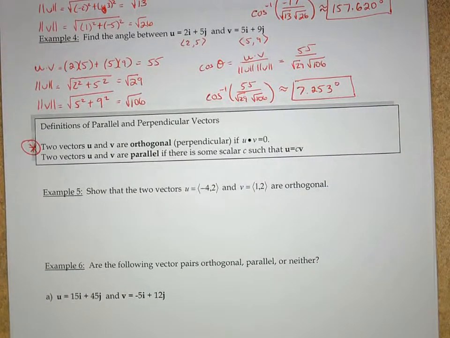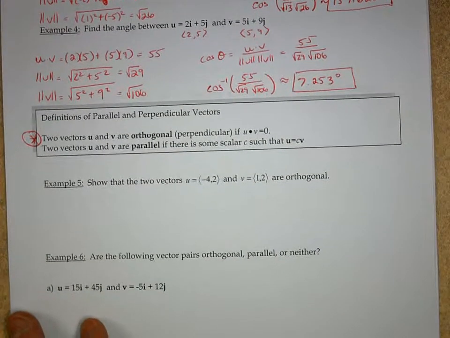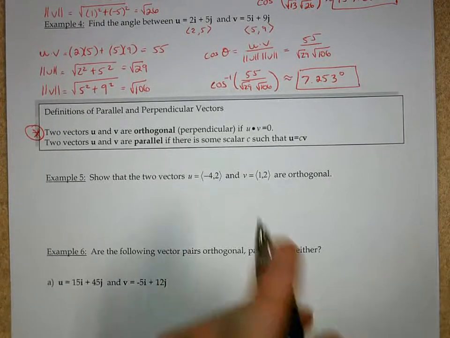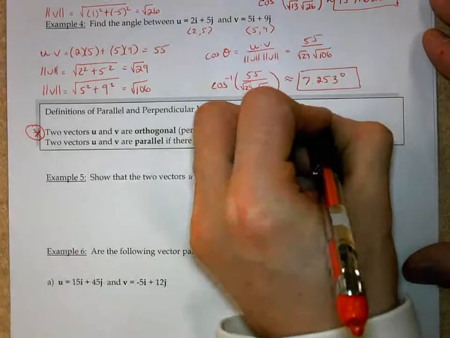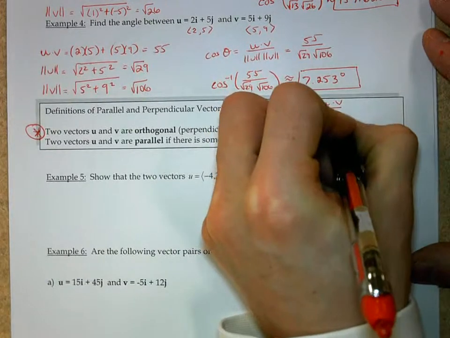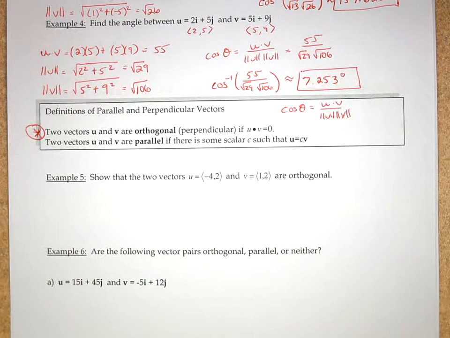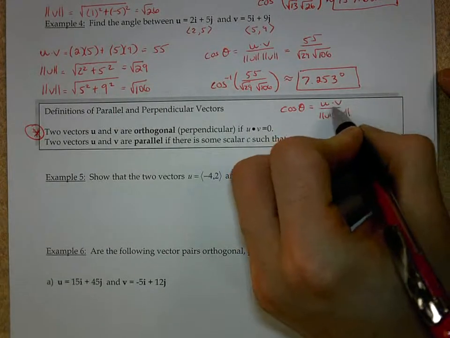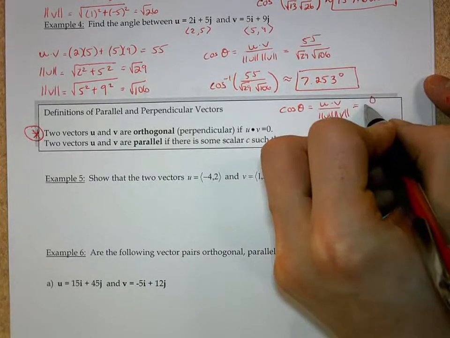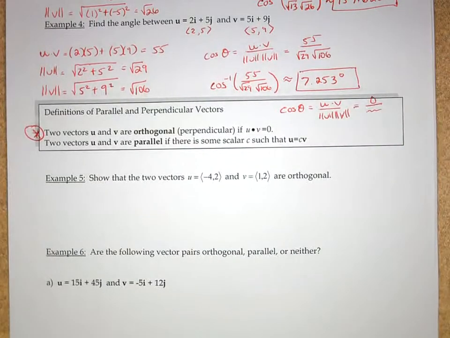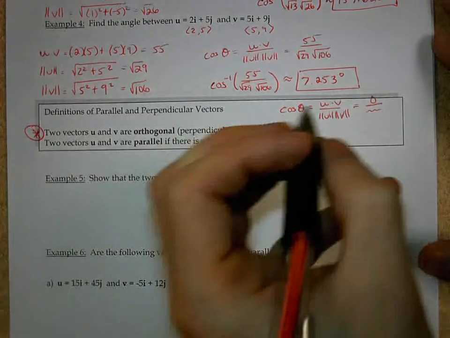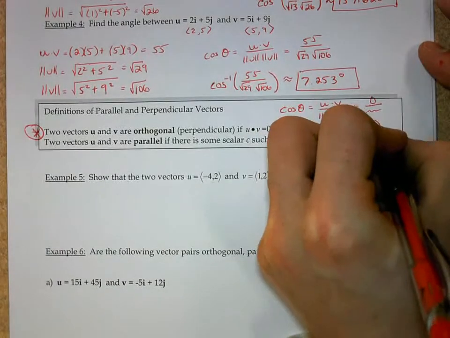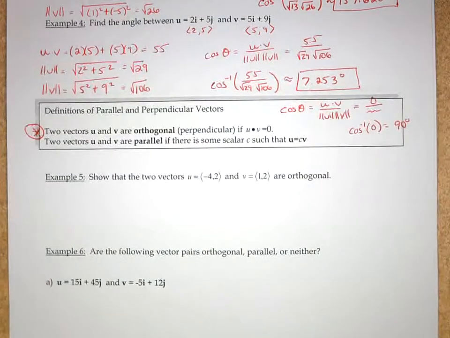And right here, this is probably the key piece. Two vectors are orthogonal, and orthogonal is just a term that means perpendicular when talking about vectors, if the dot product is 0. And someone might say, well, why is it the case that the dot product is 0? Well, remember, the formula is the cosine of theta equals u dot v over the magnitude of u times the magnitude of v. If u dot v is equal to 0, it doesn't matter what's in the denominator, because 0 over anything that's defined is going to be 0. And if I take the cosine inverse of 0, that's going to be 90 degrees.